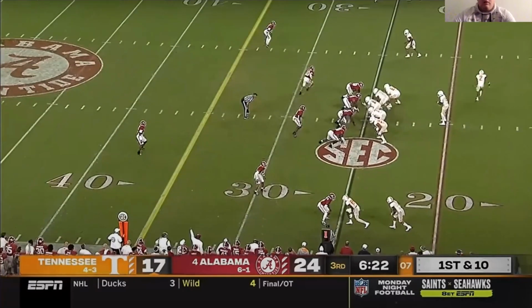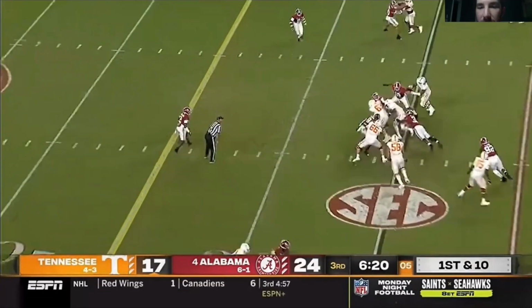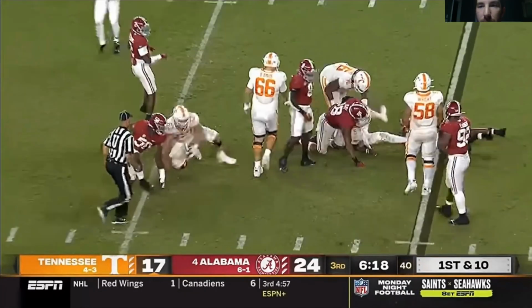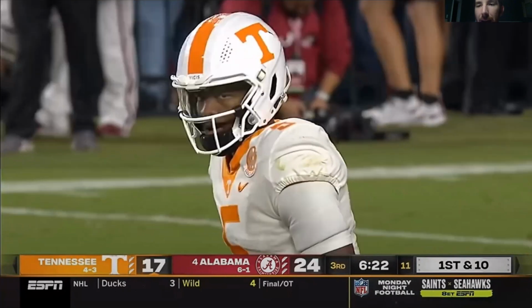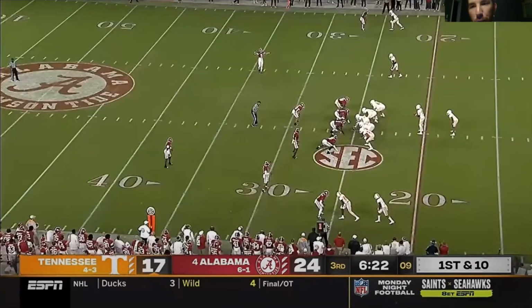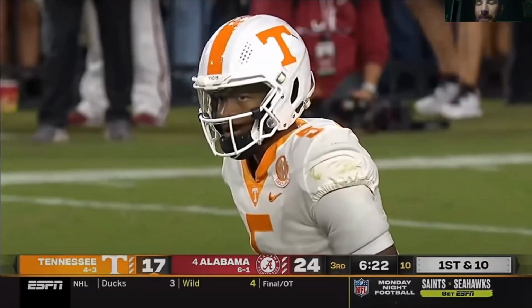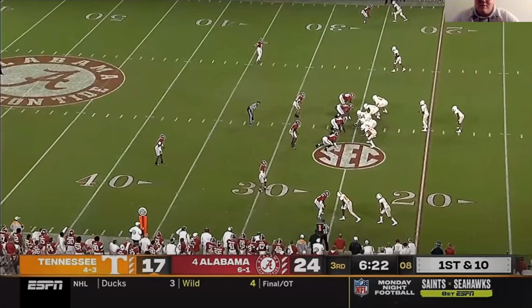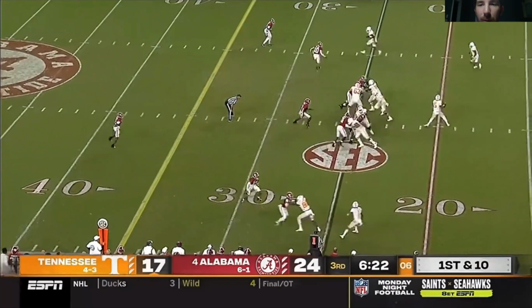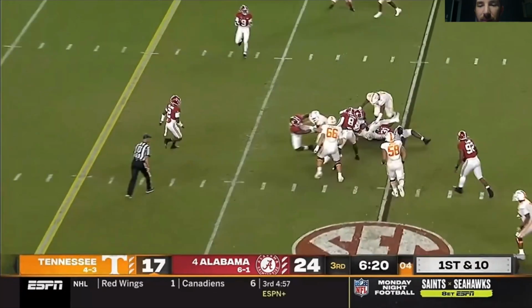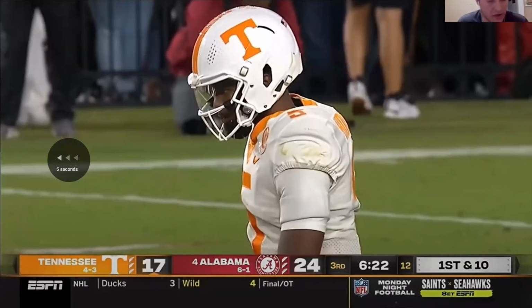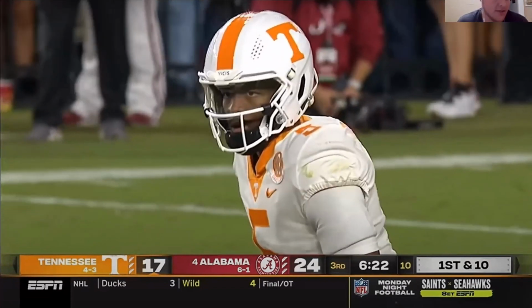Yeah, very impressive. Does Will Anderson have a chance to win the Heisman? This is not your opinion about whether he should win it or go to New York. Does he have a chance to win the Heisman? No. I think he has a chance. Now, will he win it? Probably not at all.